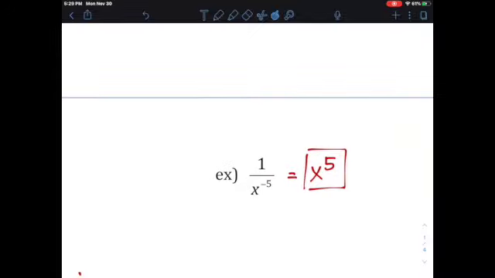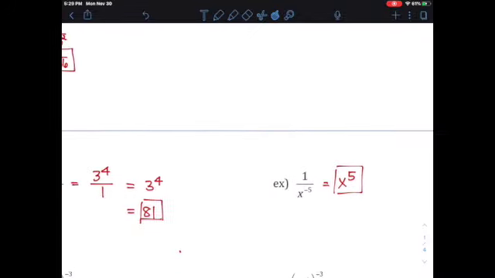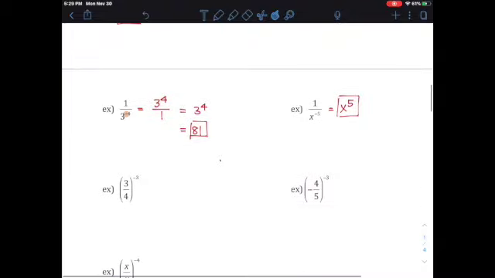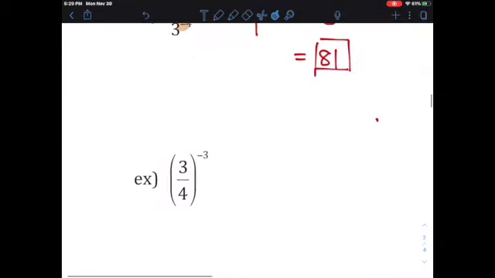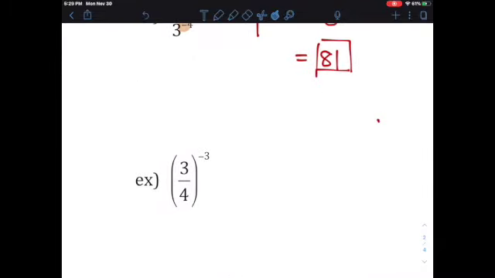So the answer is x to the 5th. Now, some things that you guys absolutely hate, a fraction. Don't worry, it's really, really easy. And then in this case, think about your very first rule and this last rule. If you write it properly, I told you guys if it's in parentheses like this, you can split them up into negative 3 like that. And then 4 to the negative 3.